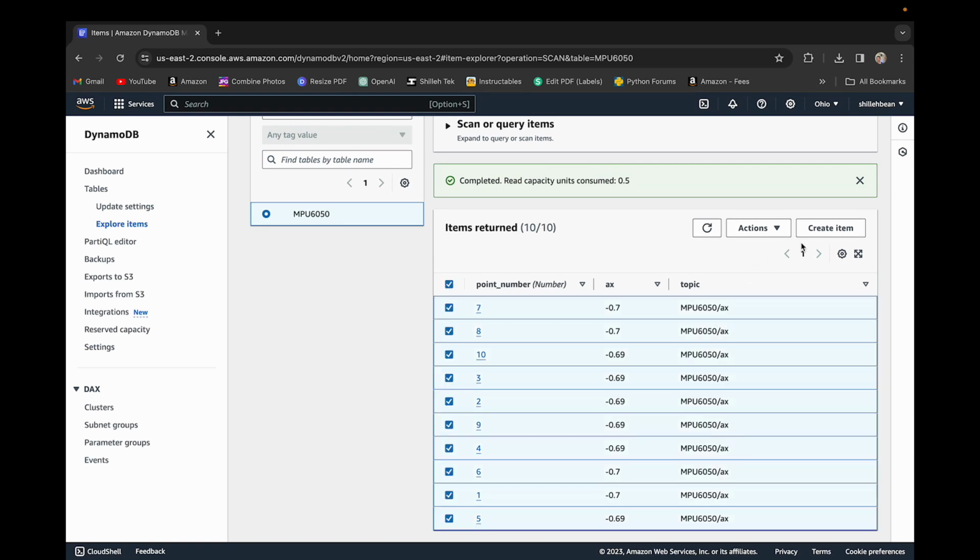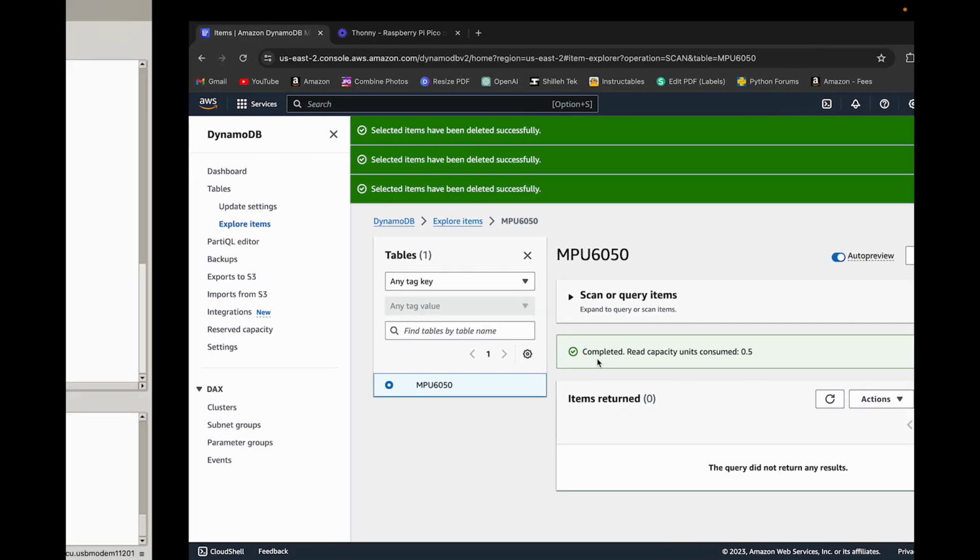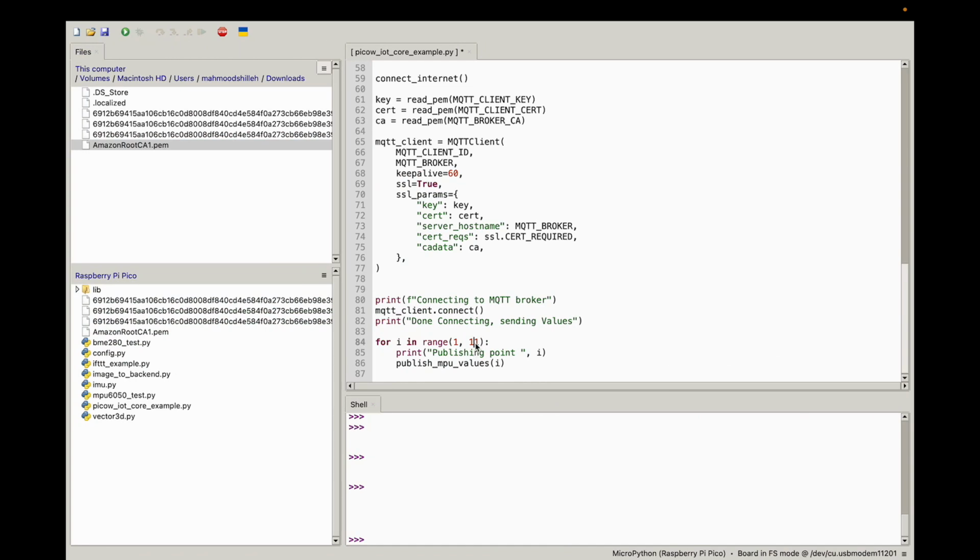Let's try to upload 100 just to show you can do a bunch of values. Let's go ahead and delete these items. Okay, so I just want to show you how scalable this is. So let's just go back to the code, and let's just go to 101. So we're just going to upload 100 values back to back. And this can be really quick and just show you that this can handle a lot of data coming in at the same time with those Lambda functions and actually process it all.